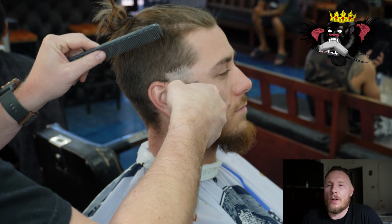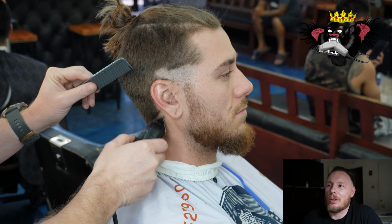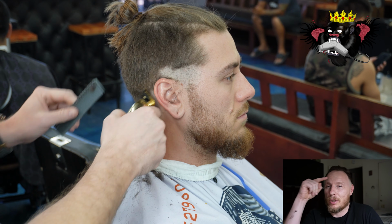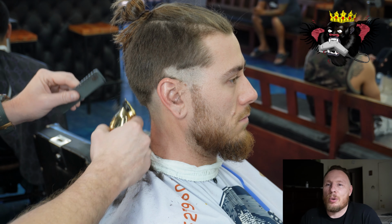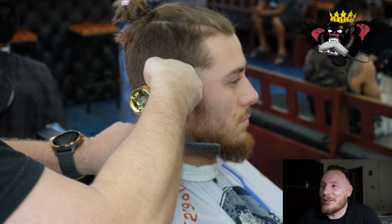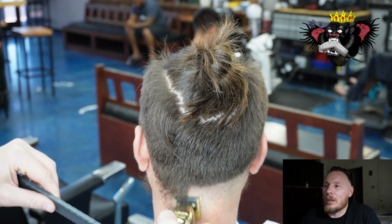So we're gonna start off by balding the bottom of the hair with the T-outliners. Any trimmer of your choice will work, preferably ones that aren't too sharp, so that you don't mess your hitters up. You want to keep your hitters away from balding so you don't have to change your blade right away. So just use your T-outliners or edgers to take out the bottom of the hair.